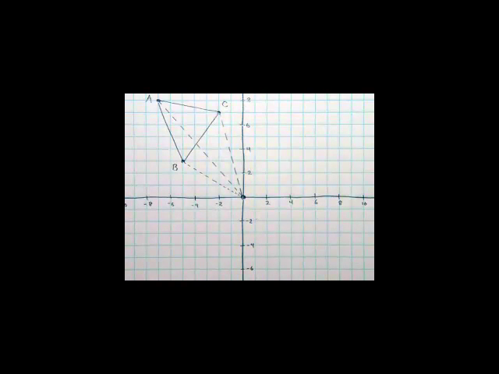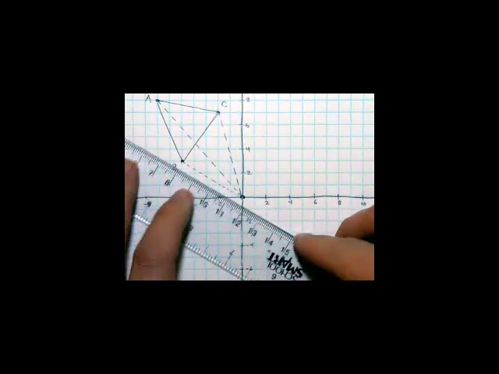Now what I'm going to do, just so it's easier for you to see, I'm going to use some of my gel pens and put some color on this thing, because sometimes you can get kind of lost in what line is where. So I'm hoping this will help clarify some of that. But you guys just stick with your dotted lines and that's fine. I'm going to go over mine with some color.